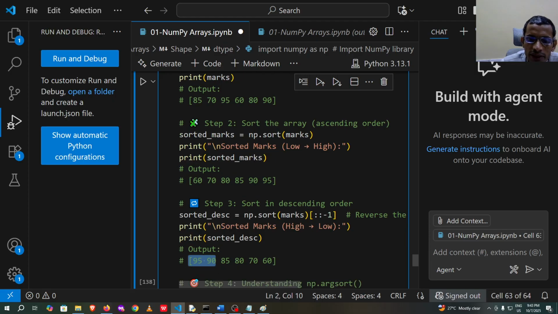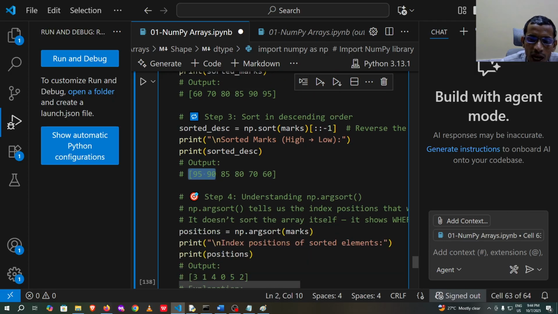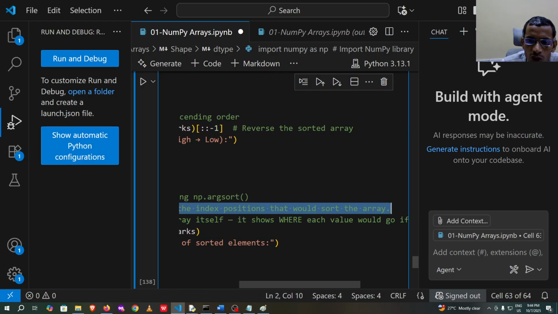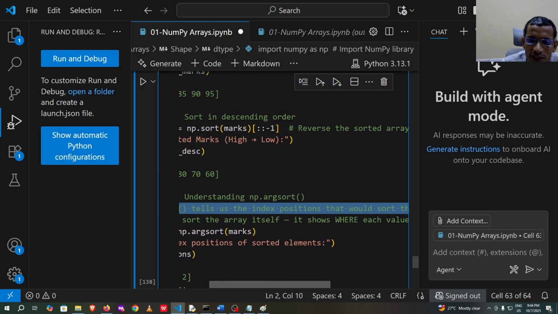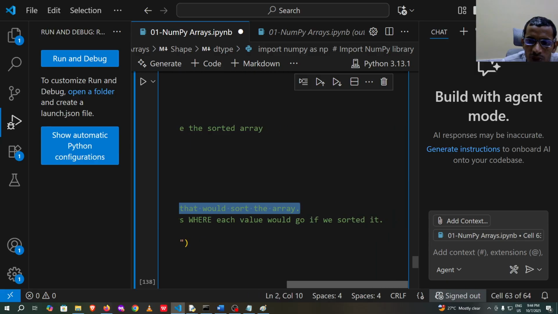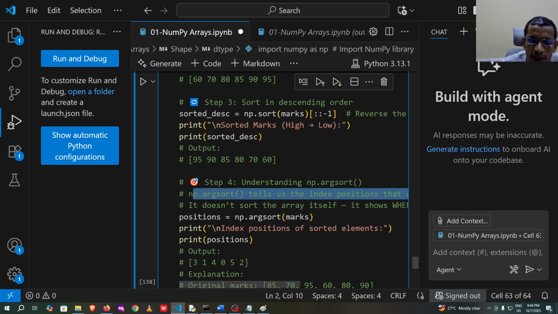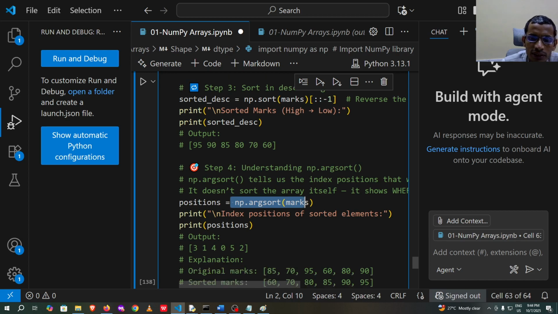Okay, next is understanding np.argsort. np.argsort tells us the index positions that would sort the array. It does not sort the array itself, it shows where each value would go if sorted. So here np.argsort(marks). When I say this, I get the index positions of the sorted elements.